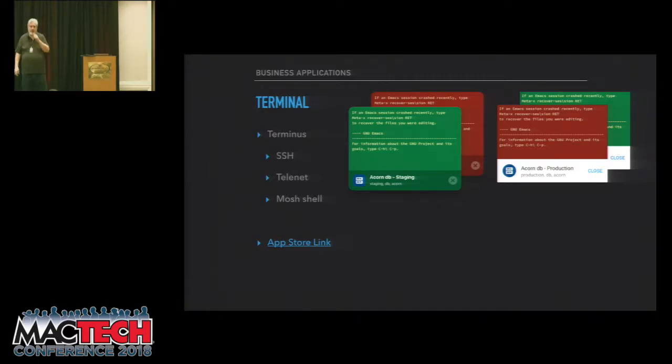This is Termius. If you've never seen this program, it's pretty amazing. They do have a free version that just gives you the basic SSH, Telnet, and Mosh. If you don't know, Mosh was designed for ultra-mobile devices. So when you SSH into a thing, it doesn't like to have dropped packets like you can get over a cellular network. Like, I connected to something, and it just changes antenna, and I'm like, oh, I lost my connection. I can re-log in again. Mosh is a little more stable for that. It actually says, you know what? I'll be a little more resilient. I'll pull more. I'll cache more if I have to, right?